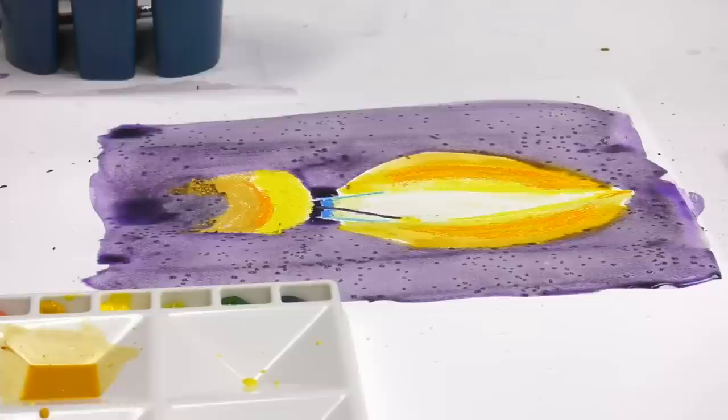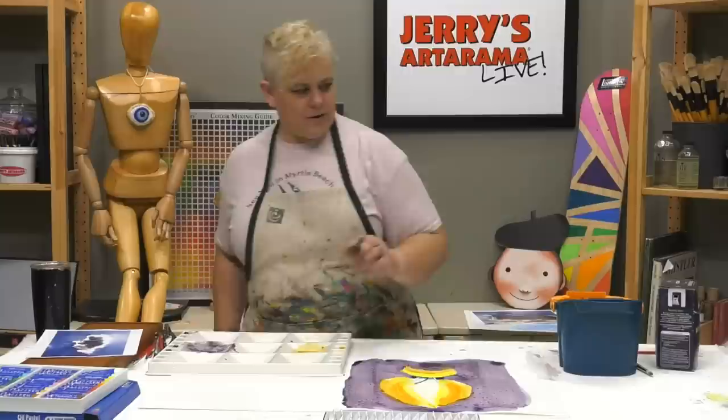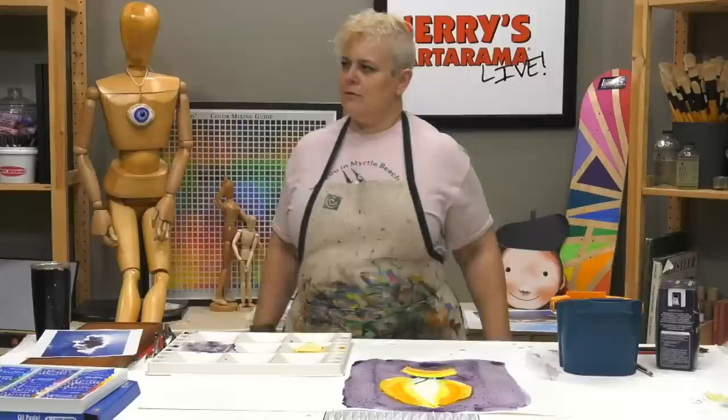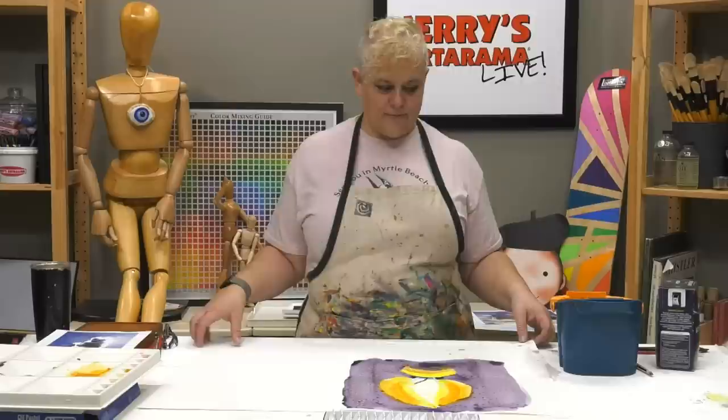Trust me. All right, so we've got cloud formations now. Do we want to do the really blue one, or do we want to do the one with more of the yellow and stuff around it too? What do you guys think? The blue? Just the blue. All right. Let me clear out paper towels. I'm just gonna clean out a little bit of some splashes in the palette, so I've got room to do my blues. All right.